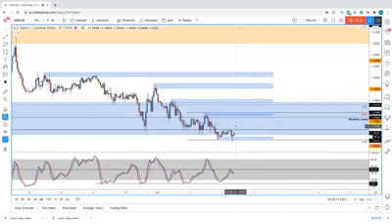Now, if we do continue to see dollar weakness, then we very much could find some resistance at this level and break to the downside. Though I am cautious of selling at this level because we are, of course, on the higher time frame at a key level of support.